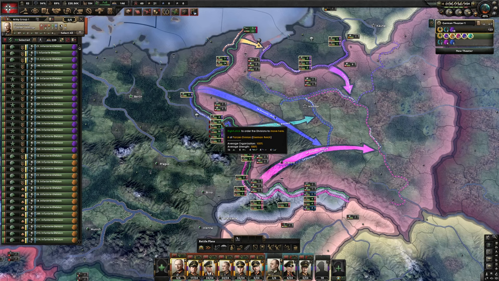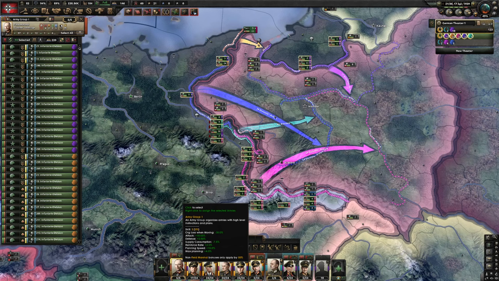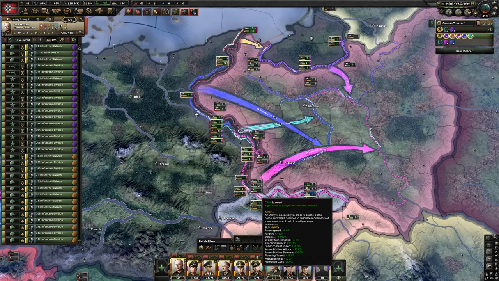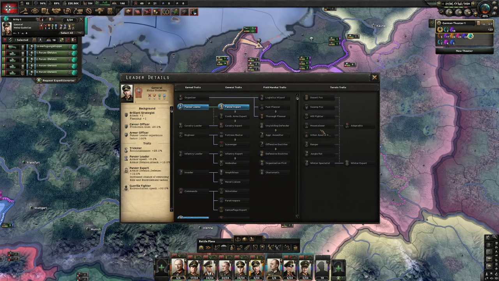Okay, so von Kluge also gives all the other types of bonuses that you see there. And then if you hover over the individual generals for the individual armies, you can see what type of bonuses those generals afford their army. So Guderian here, we're not going to dive into the different general traits, but Guderian here is a panzer leader and a panzer expert.